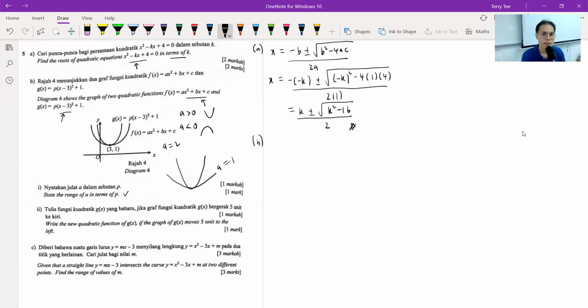So in this case, you can see that your f(x) is wider compared to the graph of g(x). Maybe I highlight for you, a bit hard to see. g(x) is the first graph here, it is sharper. f(x) is the green one here. f(x) is wider. So if it's wider, a must be a value smaller than the coefficient of g(x), in this case p.